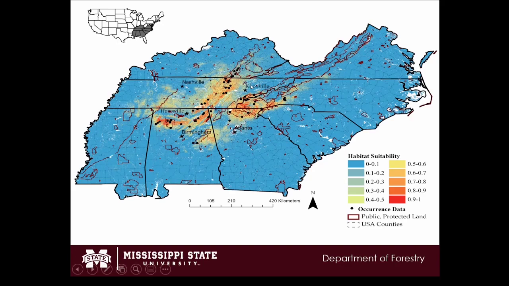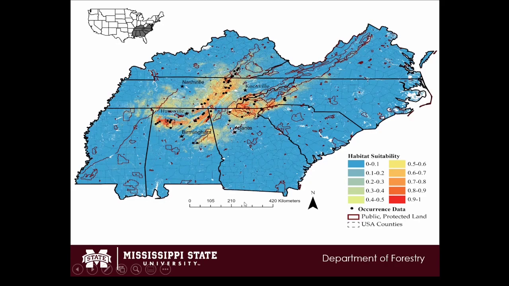So just to give you a little, so let's see here. This is Great Smoky Mountains National Park. We've got the Cherokee National Forest. Most of this right here is the Nantahala National Forest, Chattahoochee National Forest. And then this is the Bankhead National Forest, pretty sure. I think that's right. So yeah, it was pretty cool.